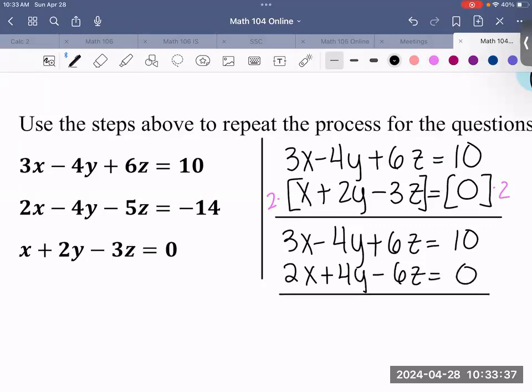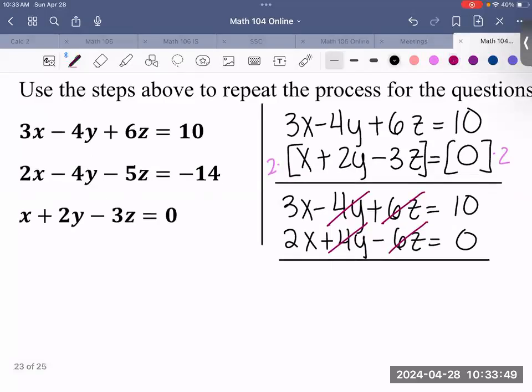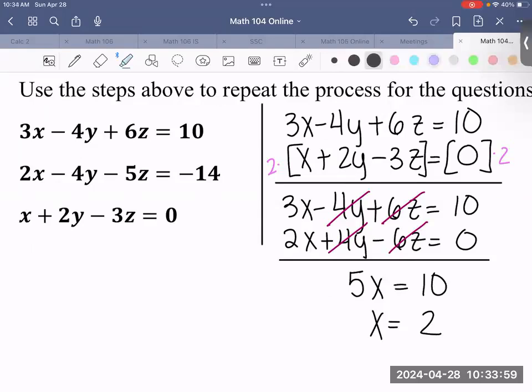Now, you may have been in the same boat where when you picked some variables, they actually canceled out more than one variable. So your x or your y's and your z's ended up canceling. And when we continued, we get 5x is equal to 10 and x is equal to 2. Now, this does not look like one of your new equations, but this is actually a solution. We're still going to treat it as a new equation and keep it for now.